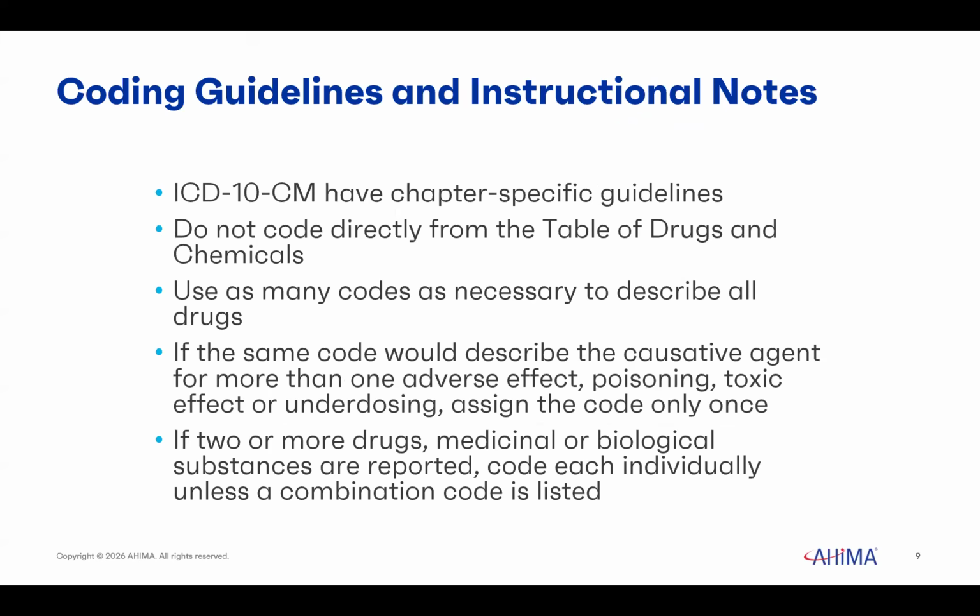And again, we'll get into the table of drugs and chemicals. We never code directly from the table of drugs and chemicals itself. It's kind of like using the neoplasm table that we learned about a few weeks ago, right? And we use as many codes to describe all the substances involved, but we don't code the same medication twice if it applies to more than one condition.